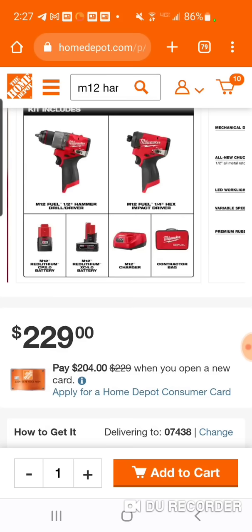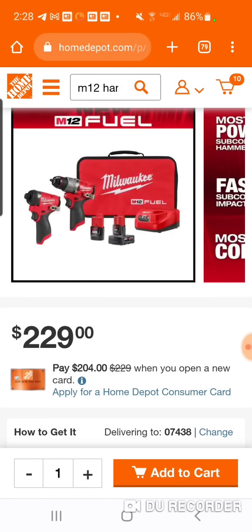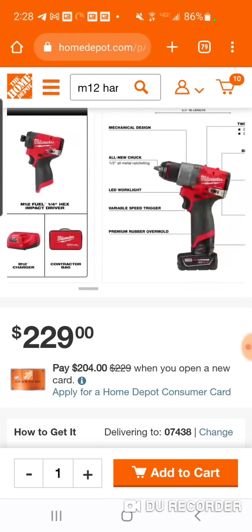If you're looking at the new M18 combo kit — the Gen 4 hammer drill and impact driver — versus the new M12 Gen 3, I think these are better. You're seeing more of a difference with this stuff. Going from 350 to 400 might not seem like a lot, but that's like 15-20% increased power. And to get an impact driver this small — it looks like the handle is a little bit thinner on both of them.